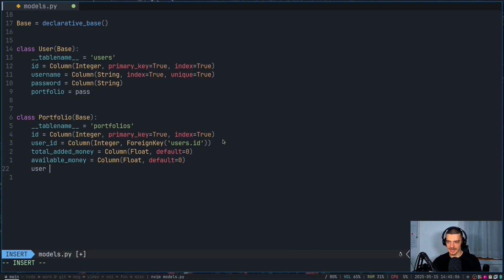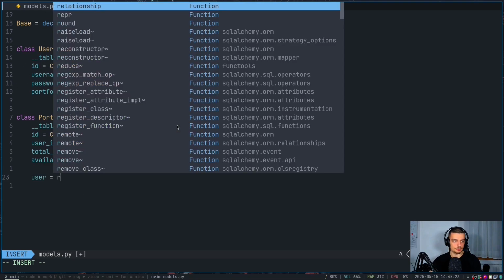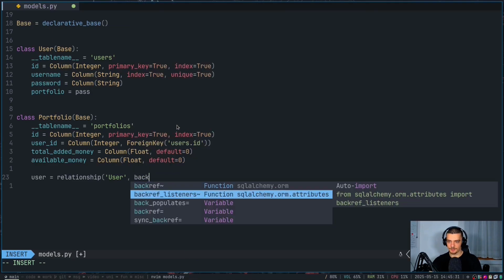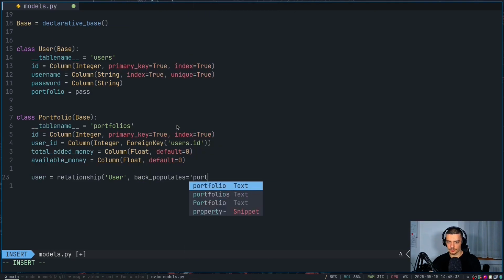And then we also want to have here down below for SQLAlchemy now, the relationships. This is important because of course we can have a user_id, but we also want to have a user object that is related, so that I can just in Python say portfolio.user, and I can get the object here from User. So I can say user is equal to relationship, and I can say relationship to User like this, back_populates portfolio. What this basically means is that from Portfolio, I can access the User object. From User, I can access the Portfolio object.